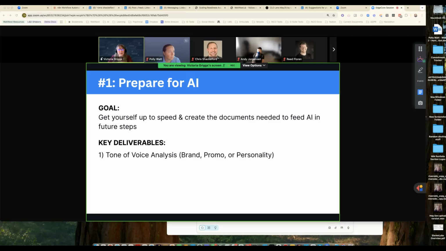First, we're going to do a tone of voice analysis that will help us later when drafting ad copy, so it really sounds like you or your brand or whatever you're promoting. That's important, because what you're promoting might be a little different from your overall brand tone of voice. Companies, coaches and consultants often do their own tone of voice analysis, but you may or may not want to use that for everything. Sometimes a tone of voice for a specific promotion can feel more natural and targeted in ads and more congruent with your sales page.